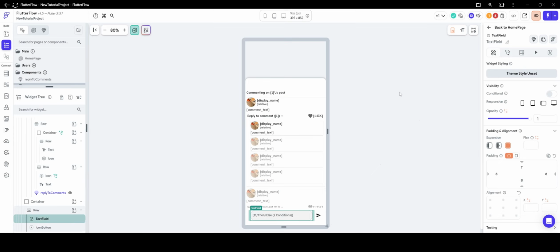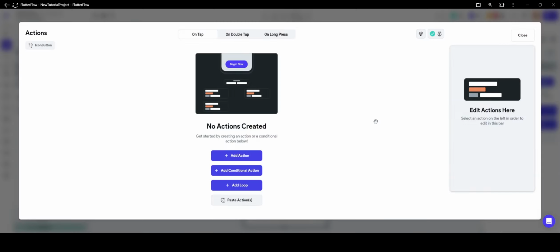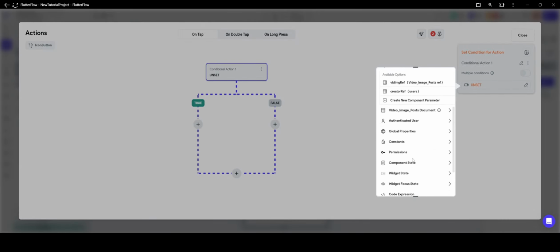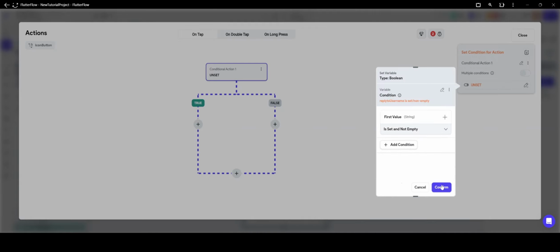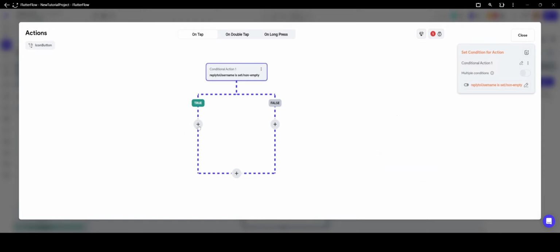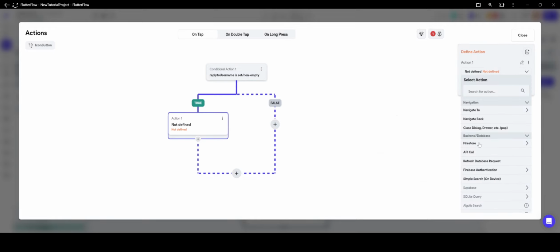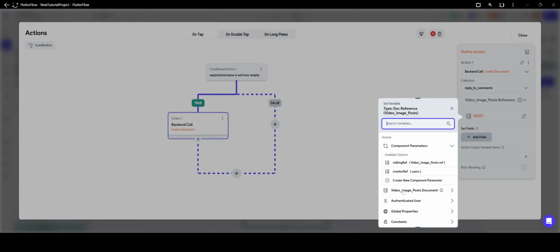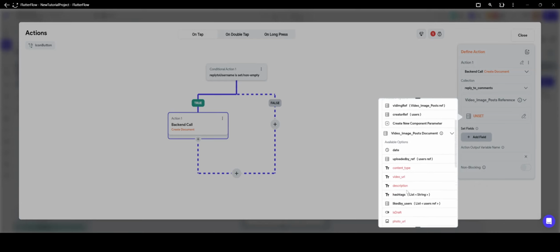All right, that'll work. And then let's go ahead and set our action here for posting the comment. So we do need a conditional first, and that conditional is going to be component state. So if reply to username is set, then we are going to create a reply to comment. We do need to grab the video image post as the parent.